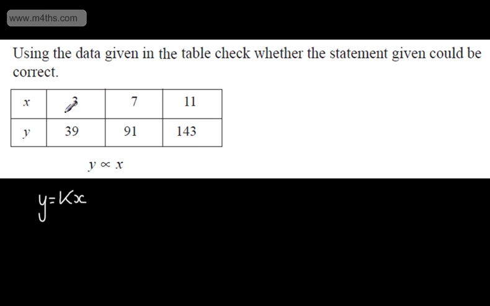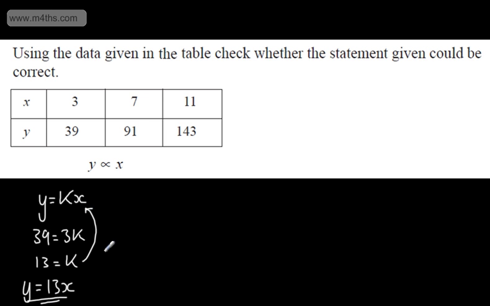If I take the first one right here, I'm going to substitute these values in and find K. So if I put 39 in, that's going to be equal to K multiplied by X, which is going to give me K times 3, or 3K. So from this, dividing both sides by 3, we can see that K is 13. Therefore, we could write Y is equal to 13x. All I'm doing is simply substituting K back into here.